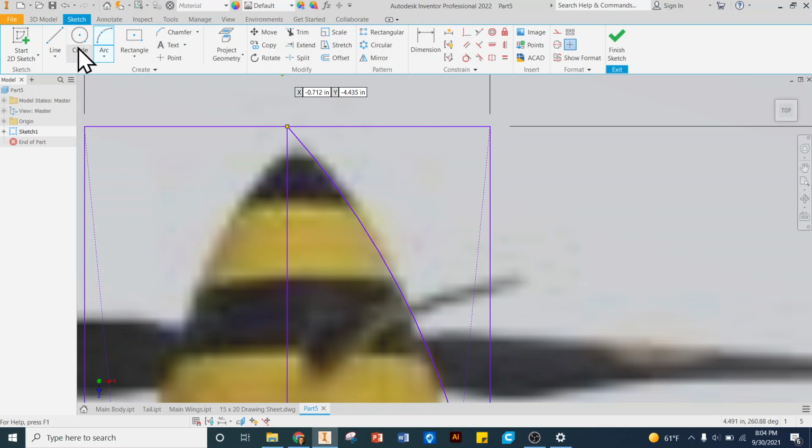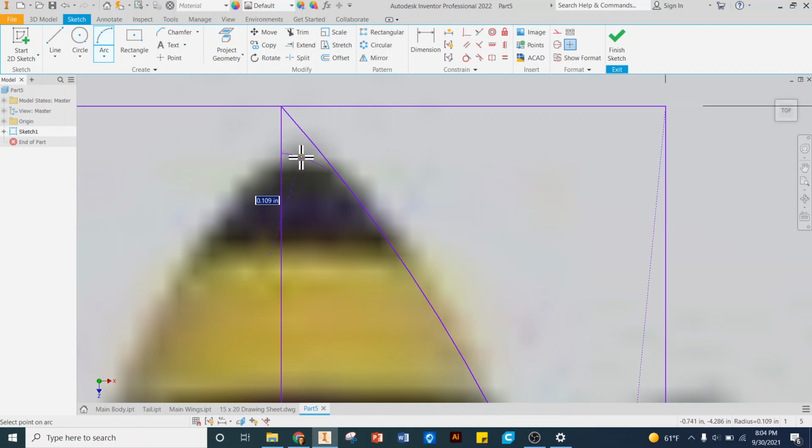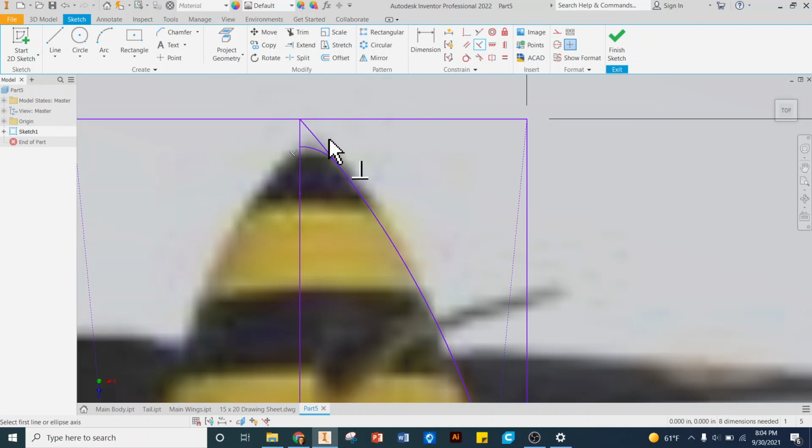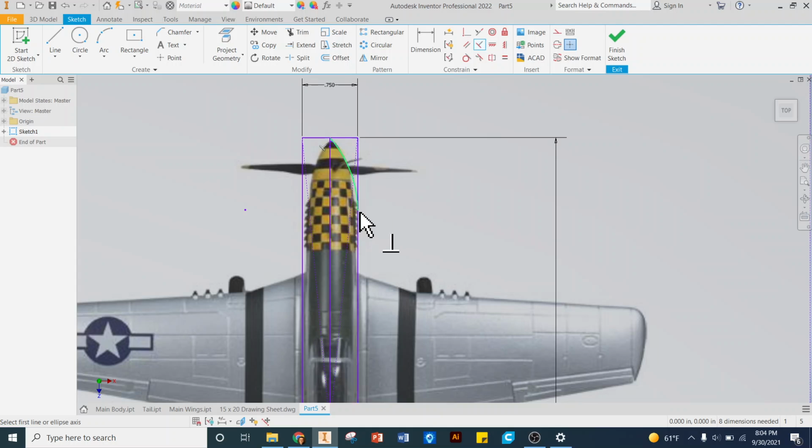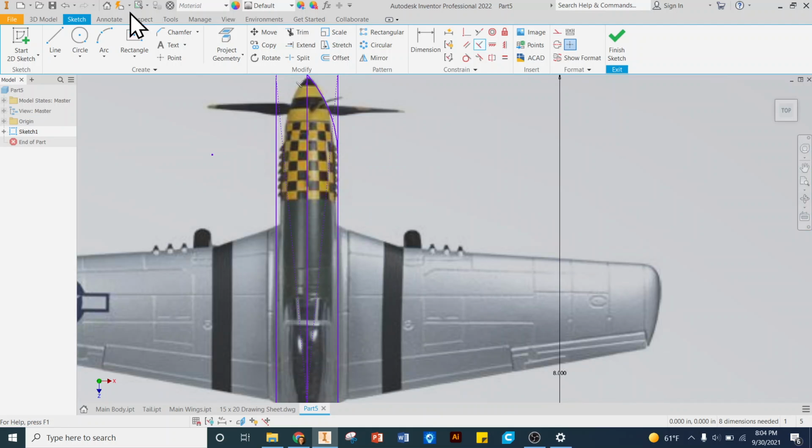Cool. I can maybe even add another arc right here. And I'm going to zoom really close so that this is rounded. That's good. I'm going to make this perpendicular right here. Looks good. Cool. And then I'm going to just follow the rest with lines. So I'm going to say line tool here, come down, goes to that point, from here to here, here to there.